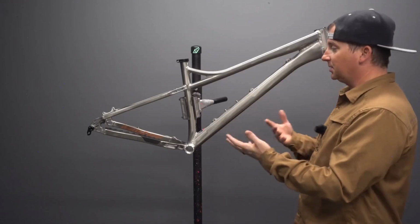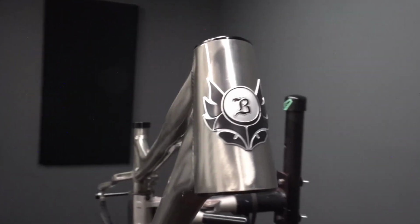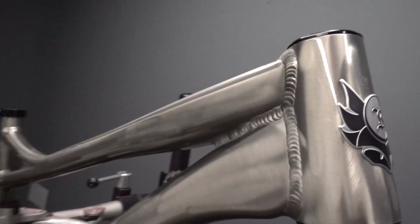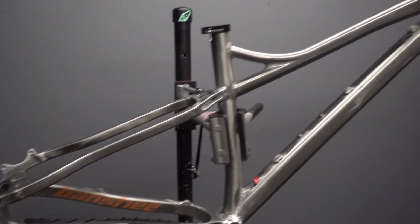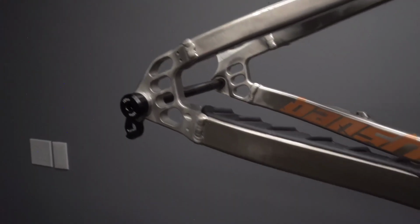Often when a company prototypes a bike, they're just trying to get a working model out the door quickly to get some design feedback on. So the paint's not perfect on this. We still have beautiful welds. It's still got that awesome tinted clear coat over the raw. It looks so cool. So on my bike, there's a couple little imperfections in there that are really picky, but that's because this is a prototype, not the final version.